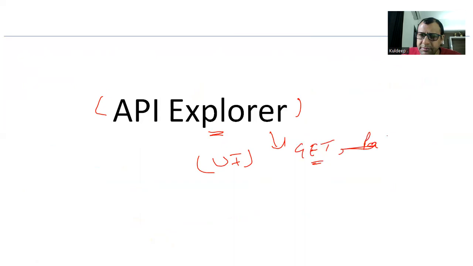PATCH is not like patching and upgrading an existing environment; patch is something like an update. With POST you can supply a command and see the result, what actually happens at the end of the day. So this is how API Explorer works.